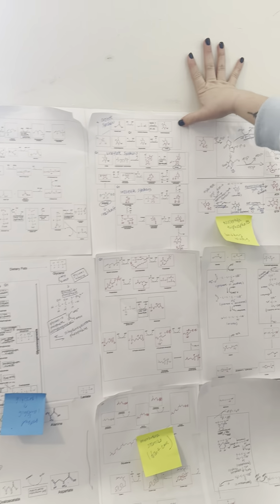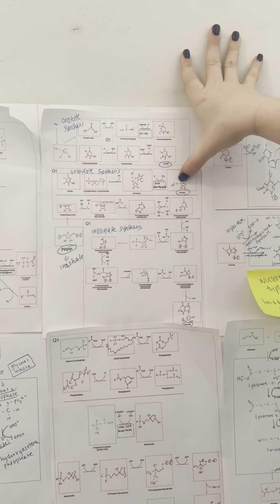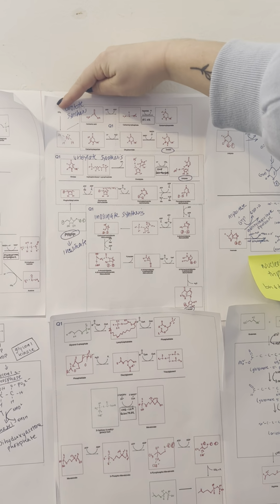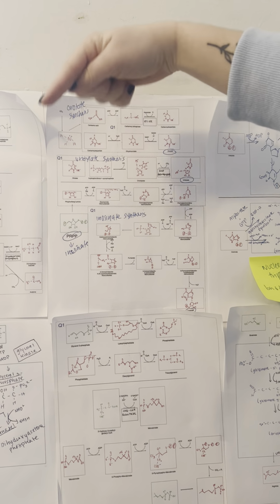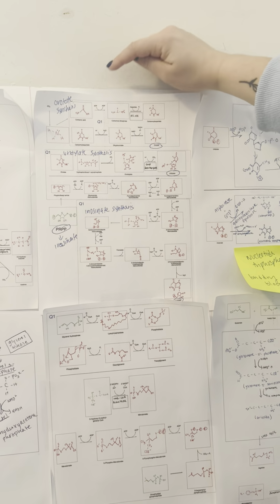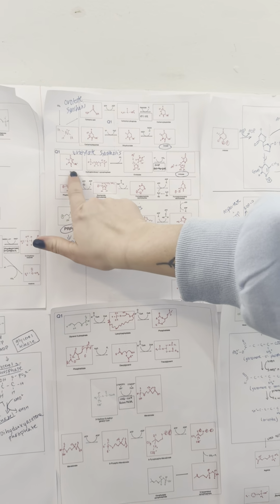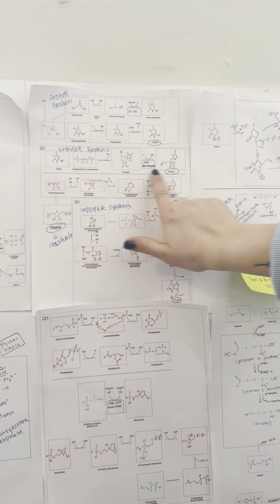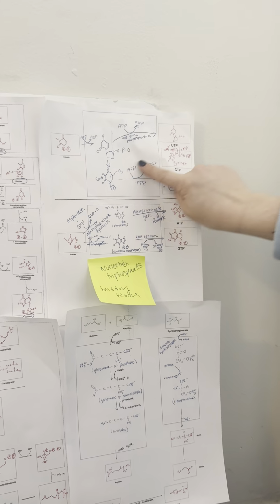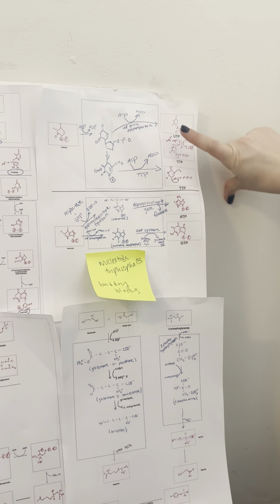But starting up here, we need to make orotate in order to make uridylate. So we're able to take a carbon dioxide molecule, which we produced earlier in the pyruvate dehydrogenase complex, and an amine molecule, and go through this process to create orotate. Orotate is then the start of the process to make uridylate. We're then going to use uridylate to make our essential nucleotide triphosphates, UTP, CTP, and TTP.